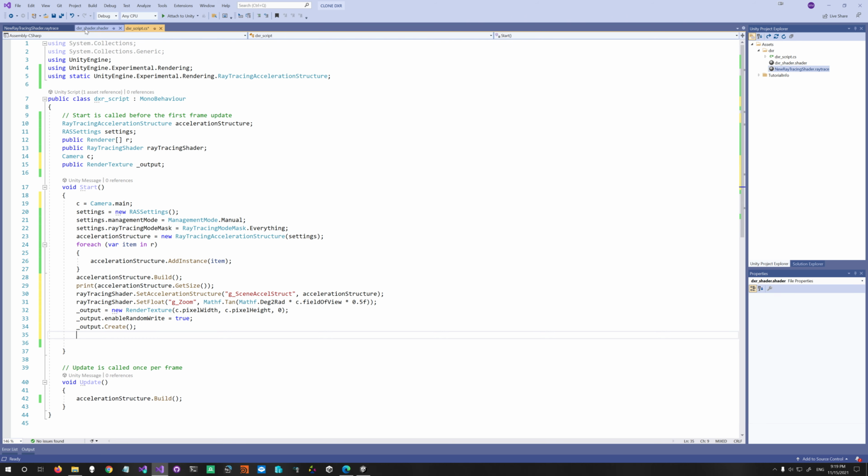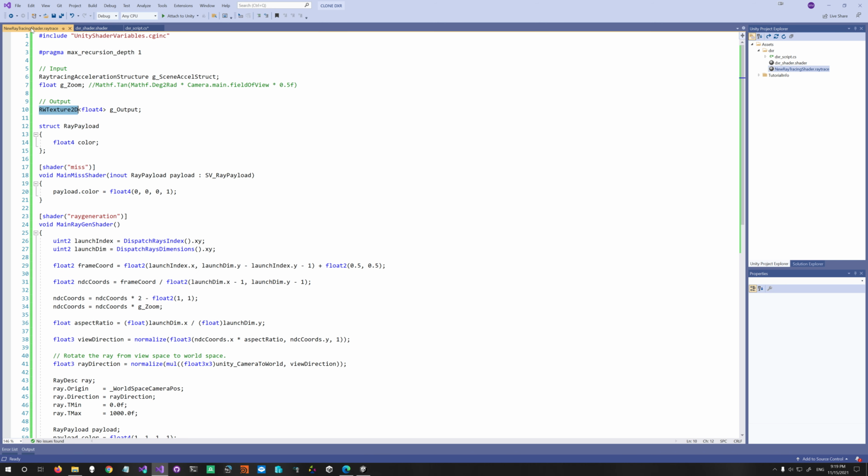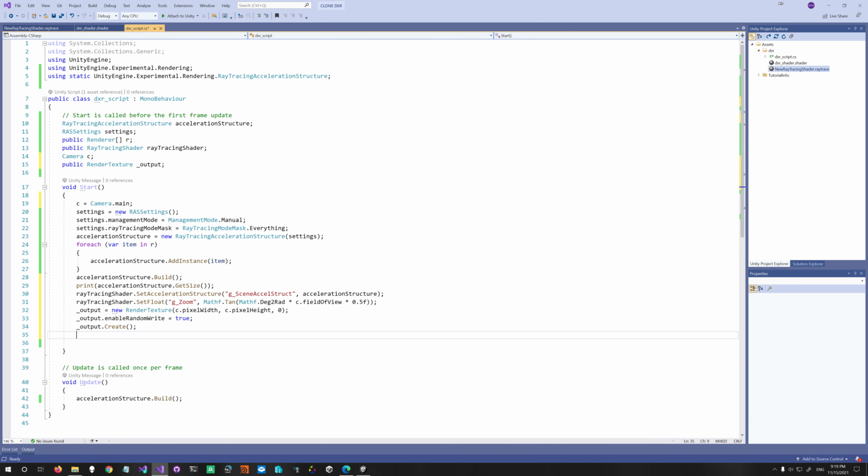Okay, now let's go back here. Ray tracing SetTexture, this one, _output.